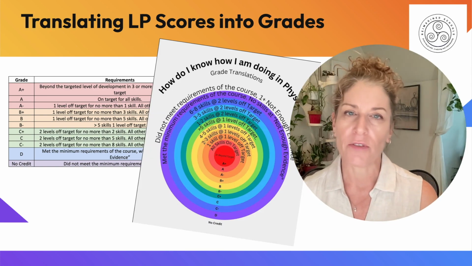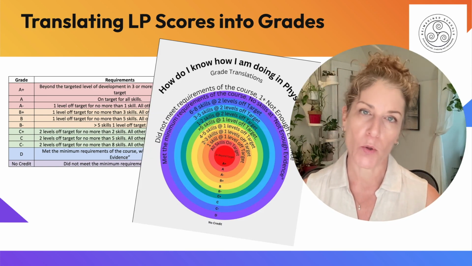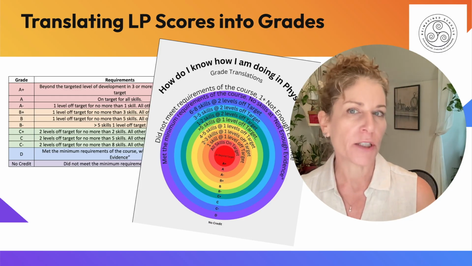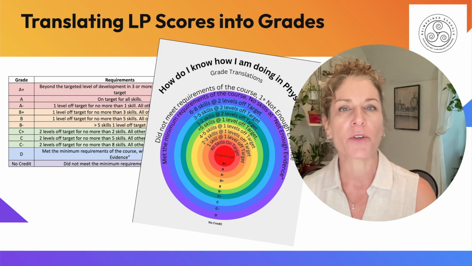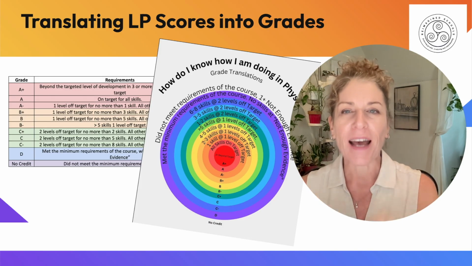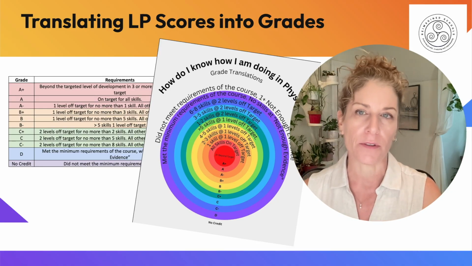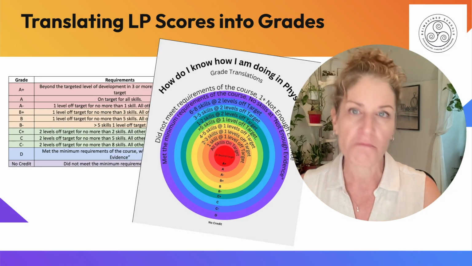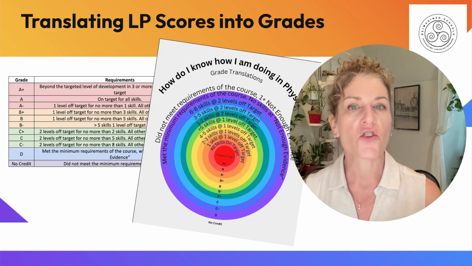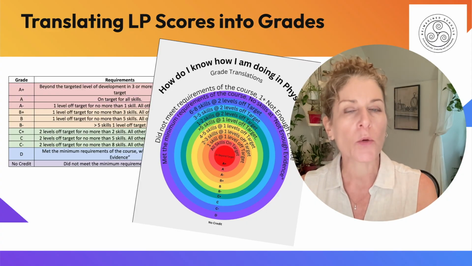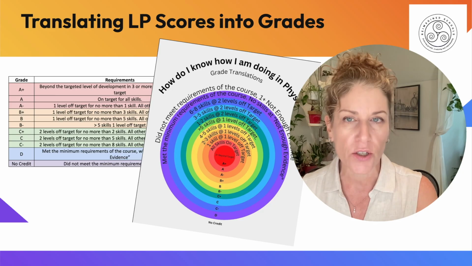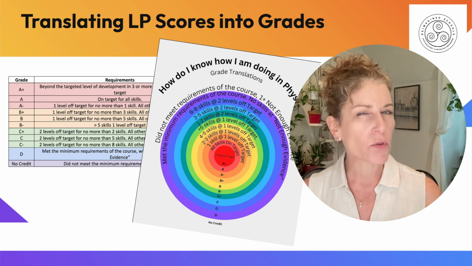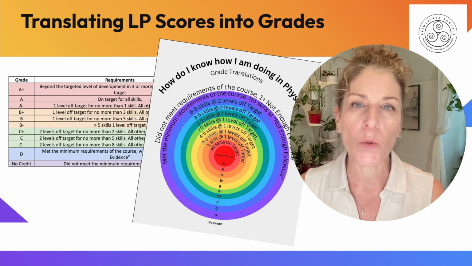I work at a traditional grade school. Therefore, I have to report out grades periodically. You probably do too. So how do I turn learning progression scores into a grade? I tie the grades to those target levels. If a student has met the targets, that's an A. This way, the targets can change unit by unit without changing the grade translation. As long as students are improving over time, then they will be doing well.